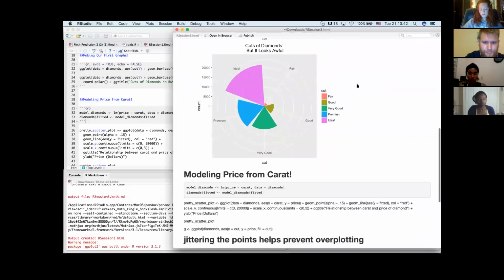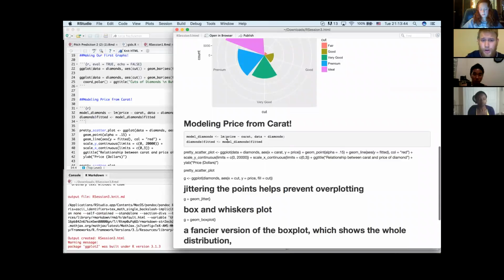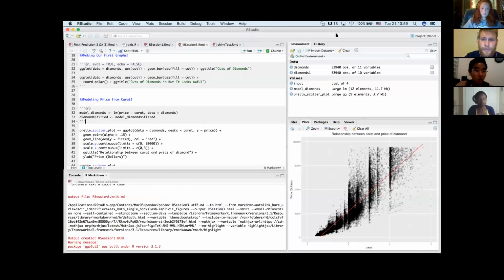And so this is actually running, but even though it's running, it's not showing anything because there's nothing to show. This is just assigning variables. So that's all that's doing. One second.